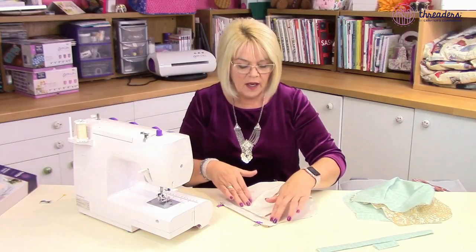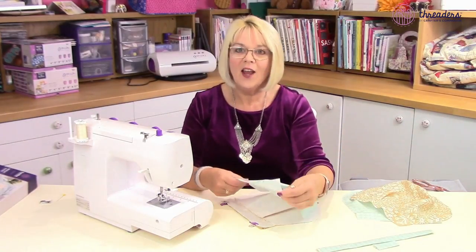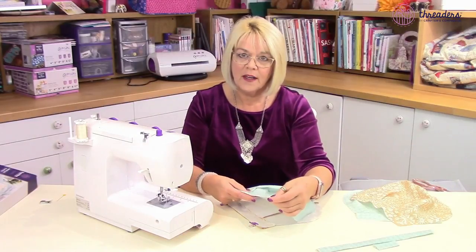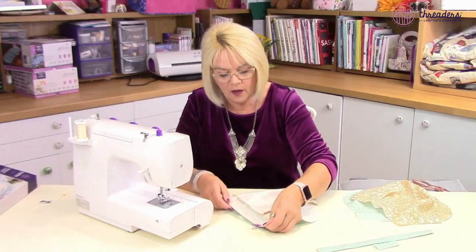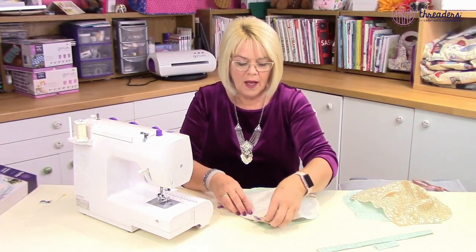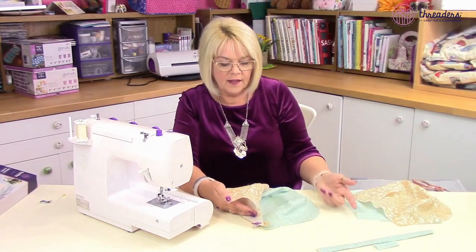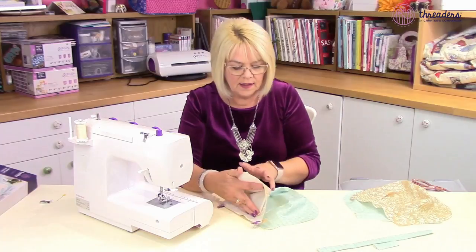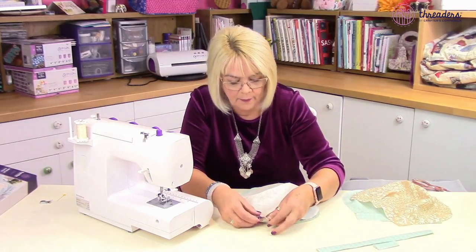I like to do this in stages sometimes. So the next thing we need to do is to put the lining with the right side facing up underneath. So you're making a sandwich. There we go. So right sides facing up. And it'll end up so both right sides of the fabric are facing. That's probably the easiest thing to say. And then clip that together as well. So you're making a little zip sandwich.